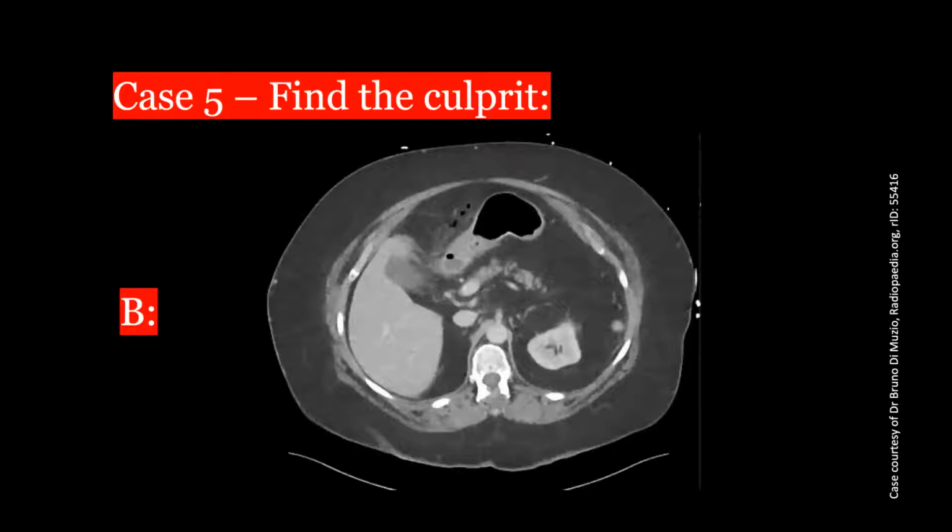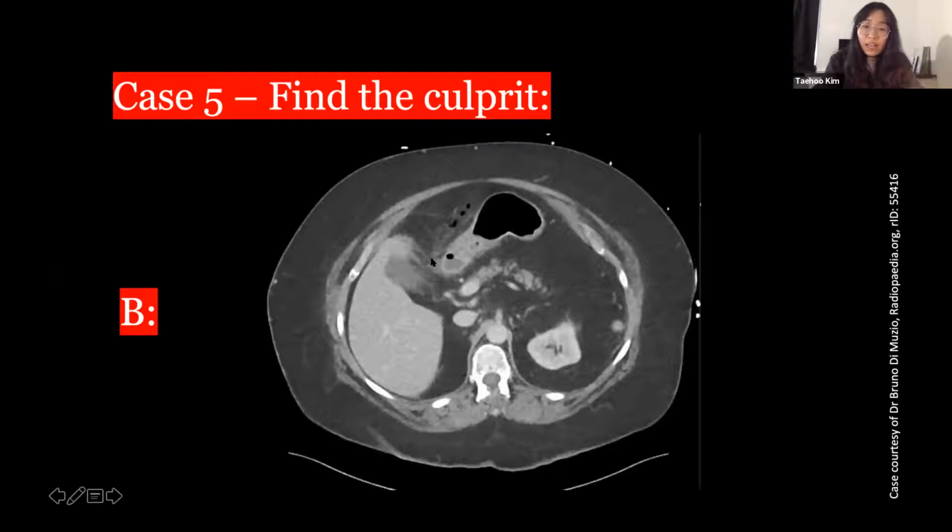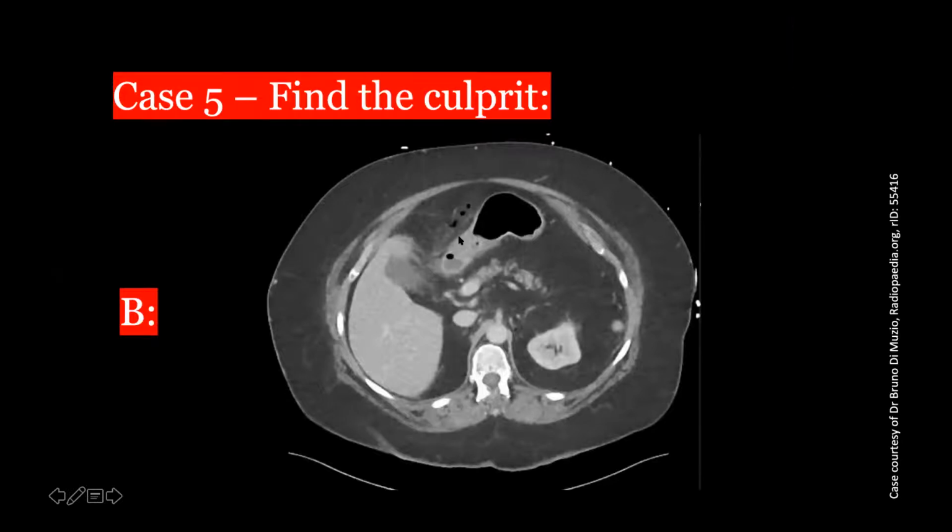Yes. Why do you think it's B? You have fat stranding around the duodenum. You have a little bit of thickening of the duodenum. You have free air, 3 spots around the duodenum, and you have the free air also, a little bit of dots. Yeah, awesome. Good job. If you were able to scroll this, then it would be easier to say this is actually a perforated peptic ulcer. The duodenum looks a bit enhancing and dilated because it's reactive to the adjacent inflammatory changes.